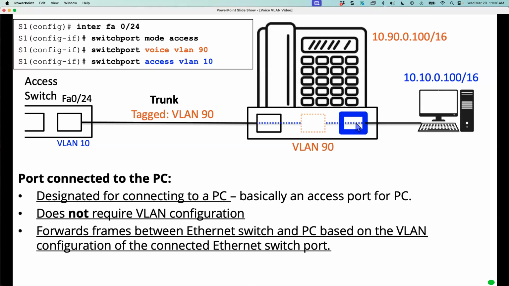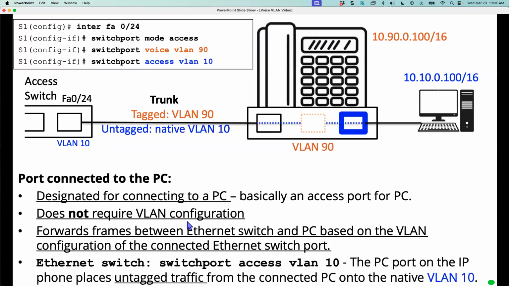Anything connected to this port just goes all the way across here, kind of like a pass through, untagged, and will arrive here untagged, which the switch port will treat as access VLAN 10, or a VLAN 10 frame, excuse me. So that's why we have the switch port access VLAN 10 command. Untagged, no tag associated with it, it's a VLAN 10 frame.